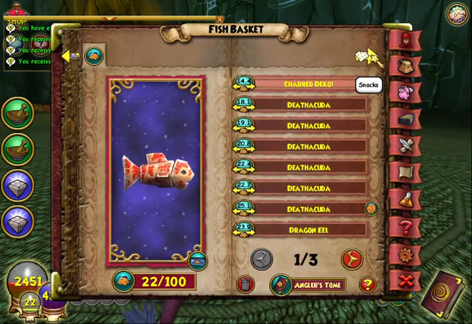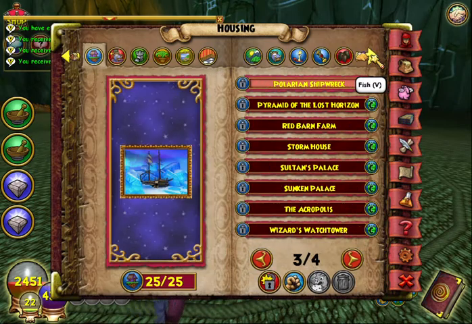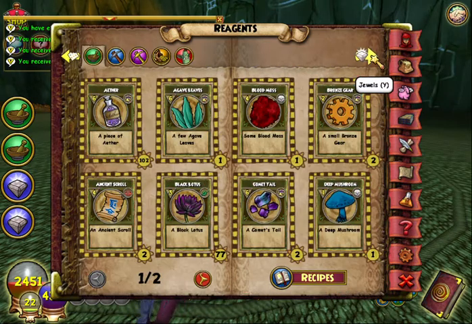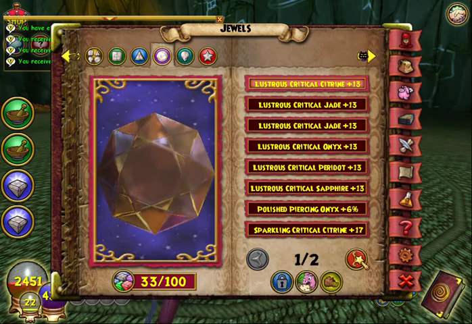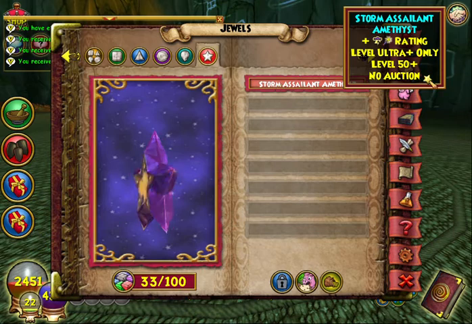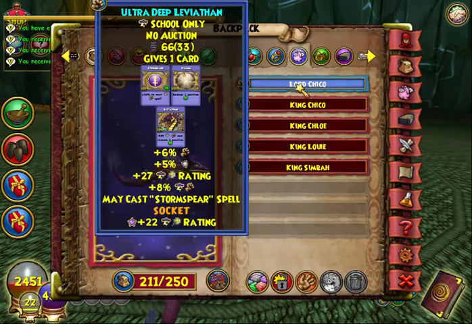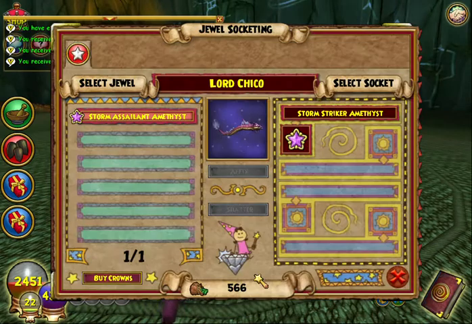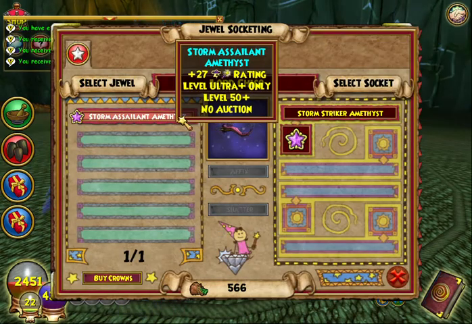Is that a critical or a damage jewel? Wait, why did I do that? Go there. Okay. Storm. That's going to be a pet jewel. I know that. Ah, it's critical. I wonder how much it gives though. Let's see. We're going to check this out real quick. Storm Striker. That's 27. That's 22.